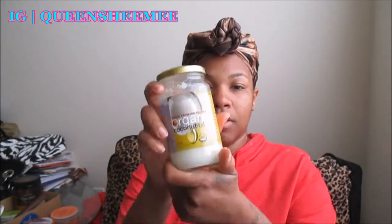I use it for a pre-poo all the time, whether it's co-washing or a regular shampoo washing day. And I just love it, you guys. Coconut oil has its own scent, and I'm not really a fan of eating coconut or anything with a coconut smell to it. But the organic coconut oil, as far as using it on my hair, I love it. That was the best thing I could have ever come across when I was transitioning, was pre-pooing. And the best thing to use for me is the organic coconut oil. And you guys, I just love it.